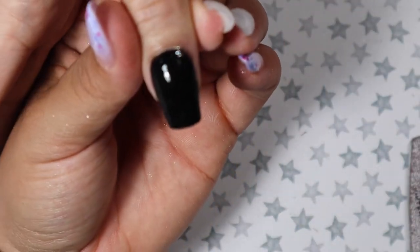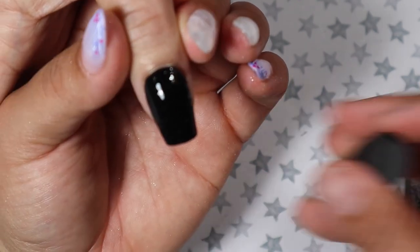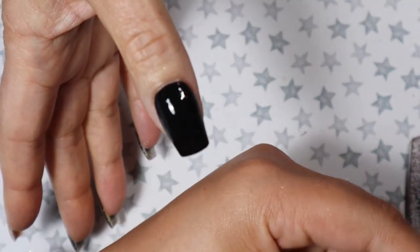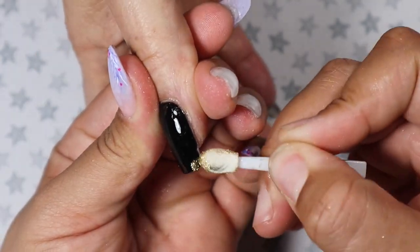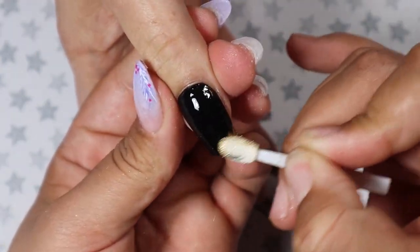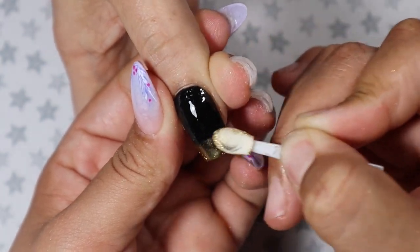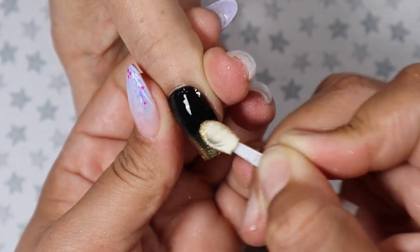So for the thumbs and the pinkies, I wasn't sure what I was gonna do, and I ended up just doing a chrome ombre on a black nail to tie everything together. So again, these are already cured, and I'm just taking that same applicator, same chrome dust, rubbing it partway down the nail, and then I just get a little bit lighter with my touch as I go to create that nice fade, and those will just get top coated in glossy top coat at the end.